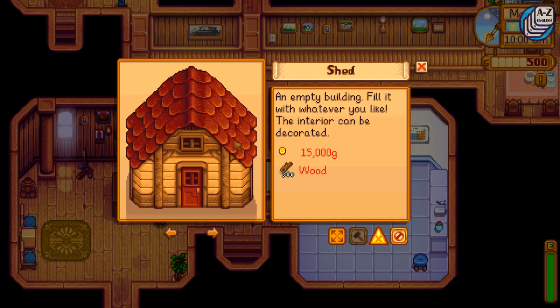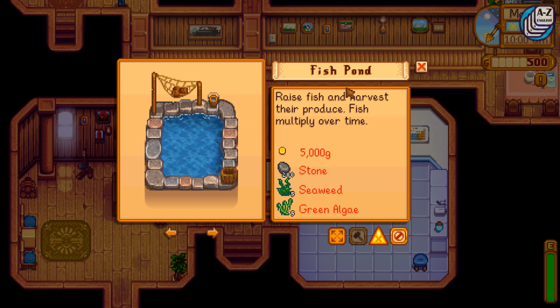Shed is very important. In the shed you can keep whatever you like. I like to keep kegs and pickling machines inside them. I'll talk about them later. In the kegs you can produce wine, beer, coffee or juice from vegetables, and from pickling machine you can make pickles or jams. Next one is fish pond.